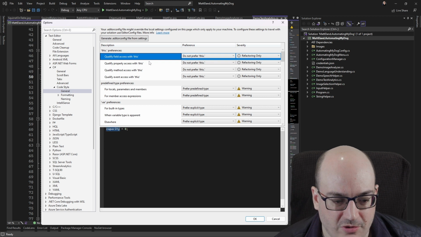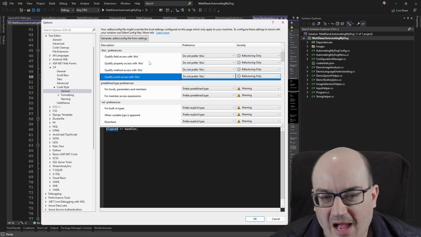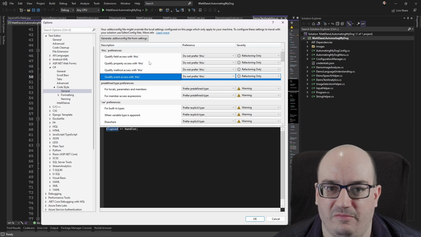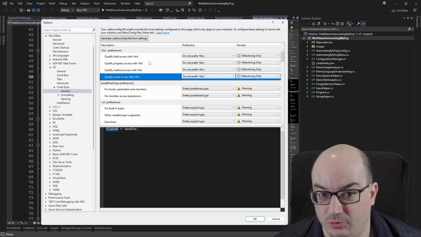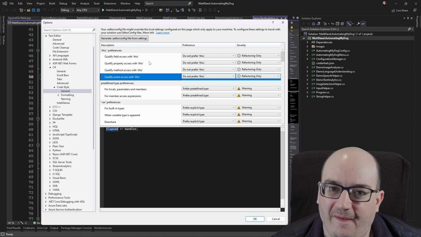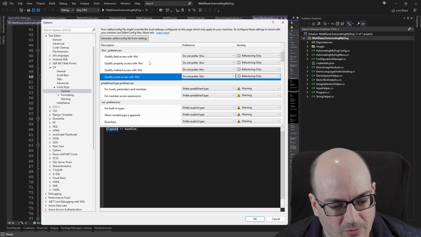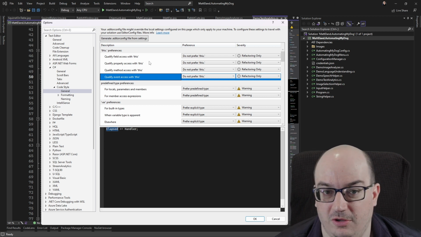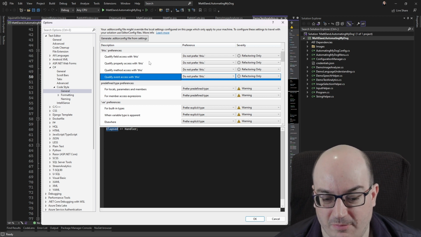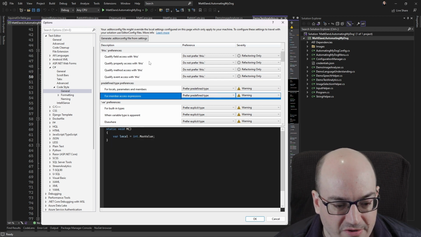The first section here is about your preferences on whether or not you want to use this in front of something. I used to use this a lot in front of my code just to help me trigger the tooltip, the code completion. I find this more distracts new developers than it helps. Aside from using this inside of constructors, that's usually very helpful. There's not really an option for that yet in Visual Studio, so I just generally do not prefer this in my settings.